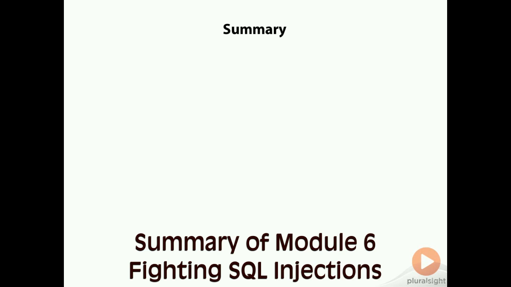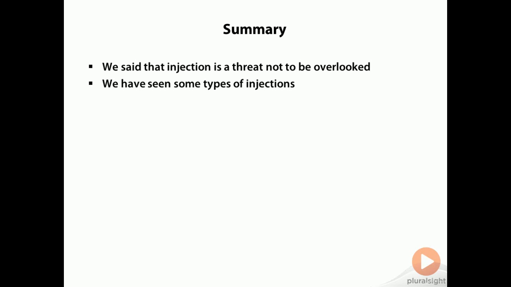So, what have we seen in this module? First, we have seen what injection is, and we said that injection is a threat not to be overlooked, because even big companies like Sony fall into that trap. We needed to go into some detail about what injection is, and especially what are the types of injections, what can be done, and what is the way hackers will do it.